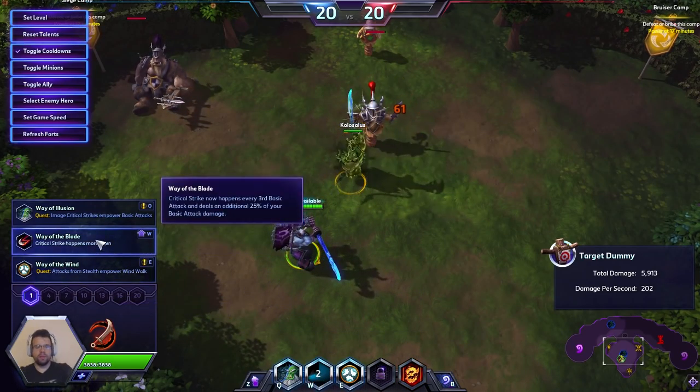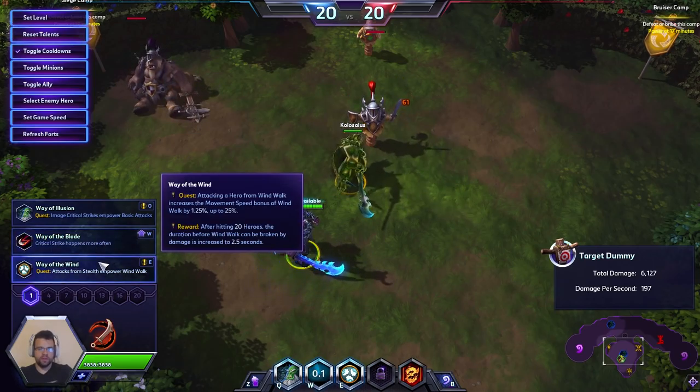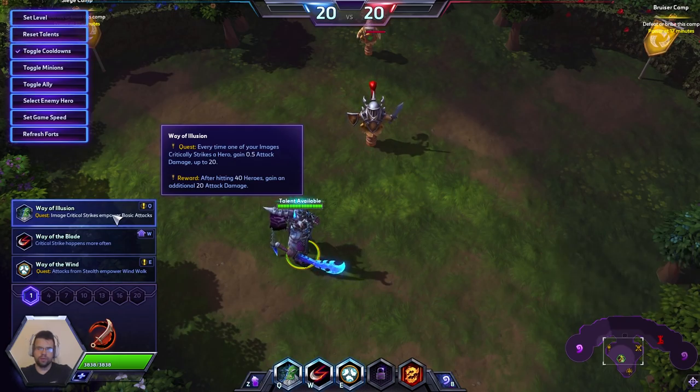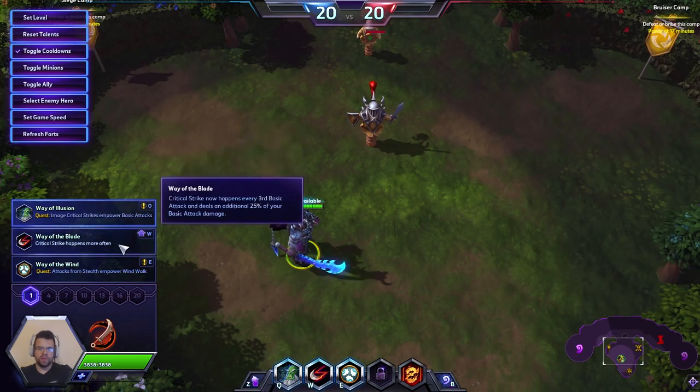So I think Way of the Blade seems the best here, but Way of the Wind is also very good. Actually, all three of these are pretty damn good. I think Way of the Illusion is pretty bad, because you only get 40 plus 40 on the basic attack. So these two will be probably the most picked. I'm probably going to go for Way of the Blade.